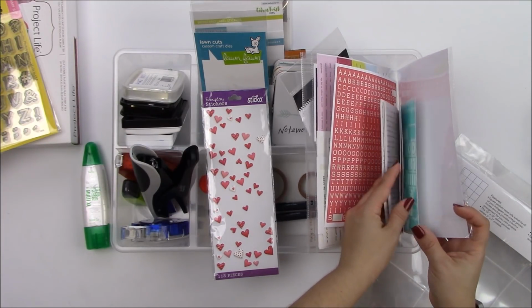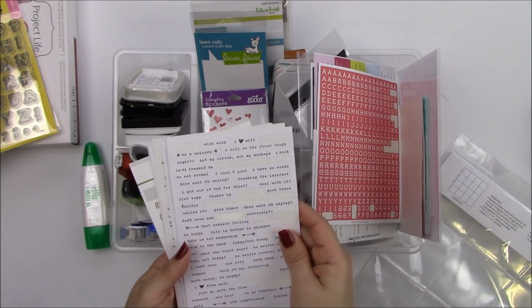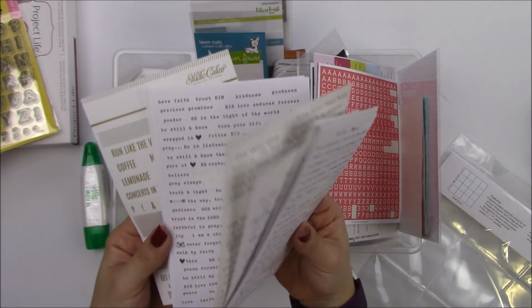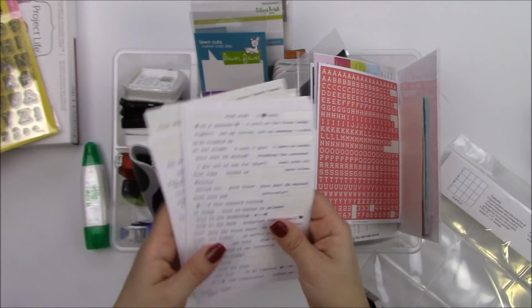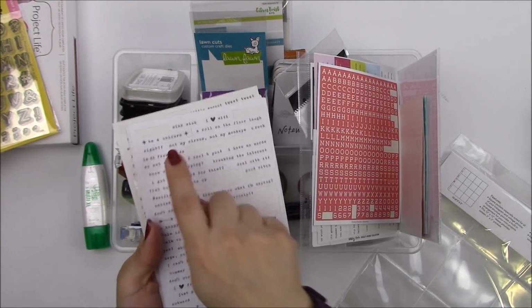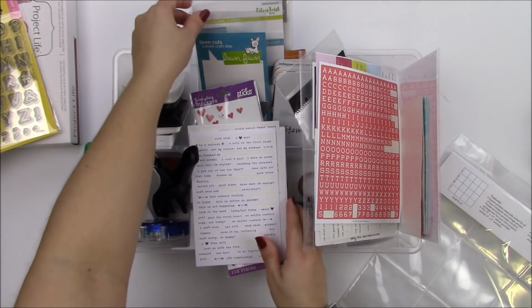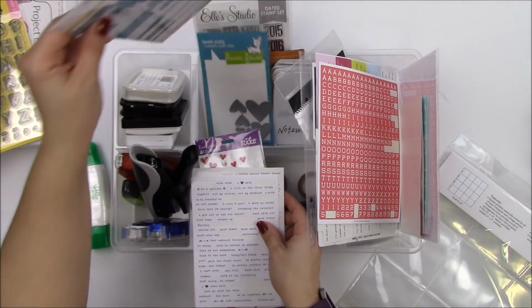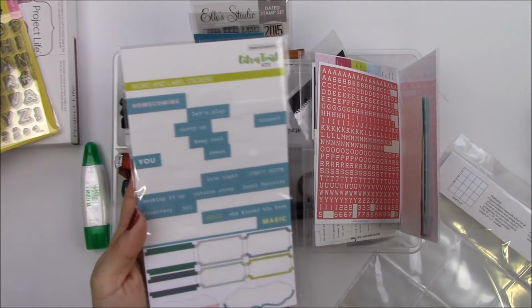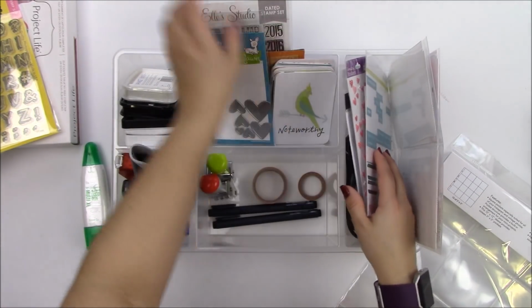And since I mentioned the little phrases, I like the ones from Simple Stories. I have a lot of them. Even before I was on their design team, that was my favorite thing because I love to layer a little hard die cut, one of these, some washi, and it looks like a really nice embellishment cluster. The Citrus Twist kit also has sometimes their little wooden label stickers. I really like those.